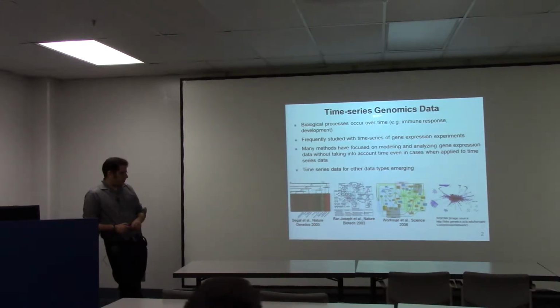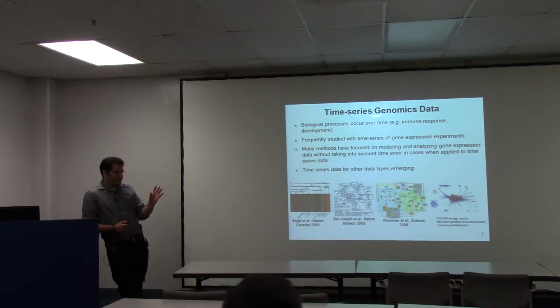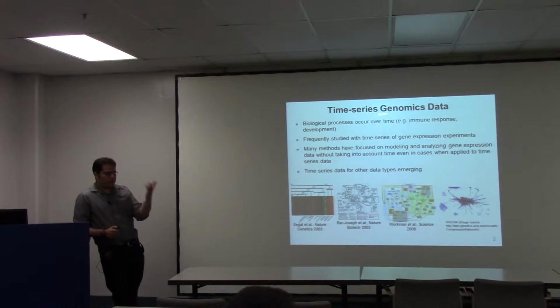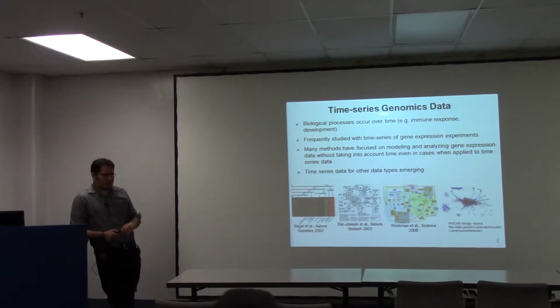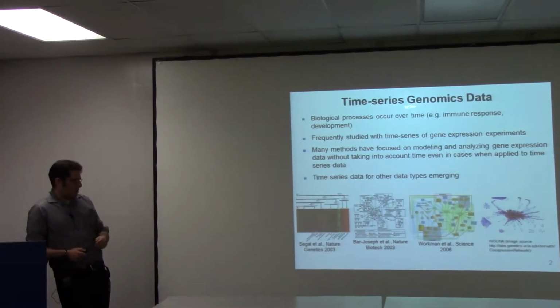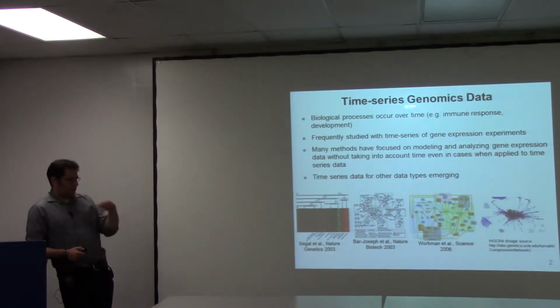And traditionally, a lot of methods have taken time series data and applied the same computational methods one could apply if you just had independent static samples that could be like from completely different cell types, like you could apply some hierarchical clustering to the time series data. And the question is, could you potentially gain more insights or better use the data if you actually think about data that was actually collected over time and the data is probing some biological system that's dynamic.